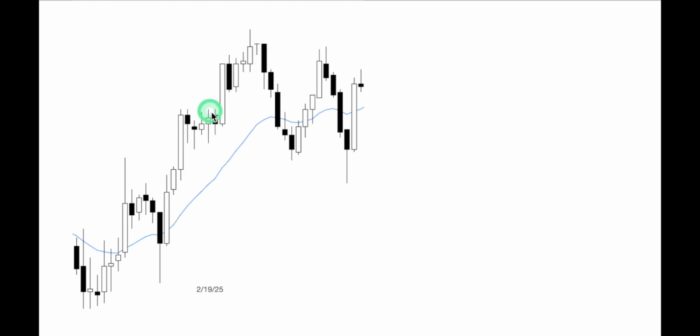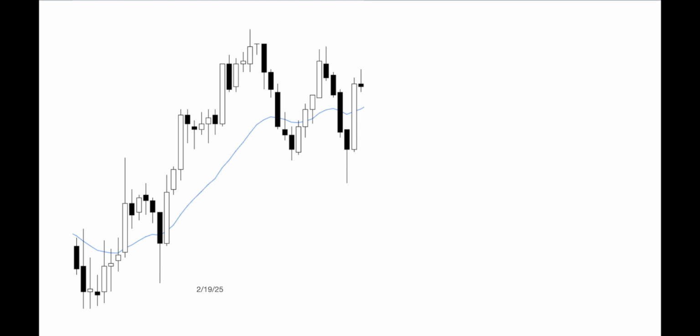You can look at it as leg 1, pullback, leg 2, pullback, leg 3, or you can look at it as leg 1, pullback, 2, pullback 3. So spike and channel in leg 3. So nested spike and channel. So there's so many factors to not fade this, not buy that low. So those are all the factors that have to be considered when you're fading microchannels.